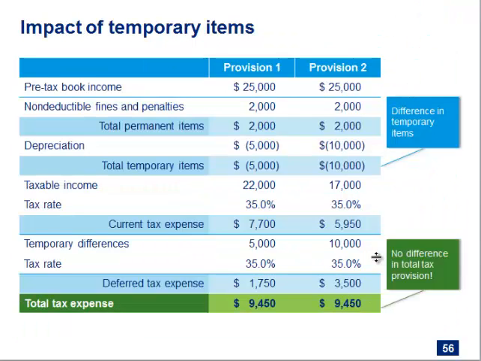So I think I'll leave you with these two columns, Provision 1 and Provision 2, and why don't you just follow these through from top to bottom and understand the debits and credits. And if it helps you, get out a piece of paper and go through Step 1, Step 2, Step 3 for each of the rows in the example. Make sure that you can come up with a balanced journal entry that gets to this total tax expense, and that you understand the effect of putting temporary differences into the equation.